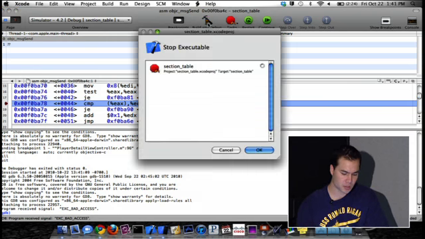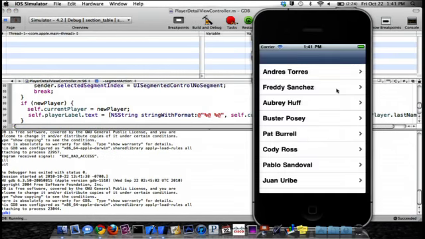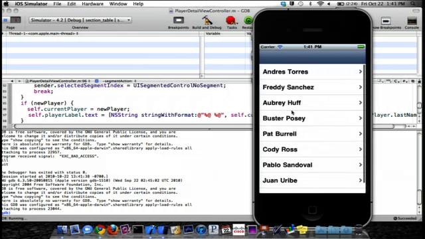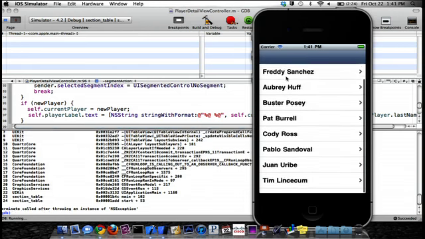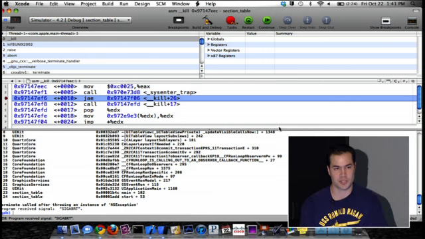Running it a few more times, one thing you'll always notice is that if I look at Andres Torres and go back to Andres Torres a few times, everything seems to be fine. If I scroll him off the screen, though, and he disappears, then I get the crash.